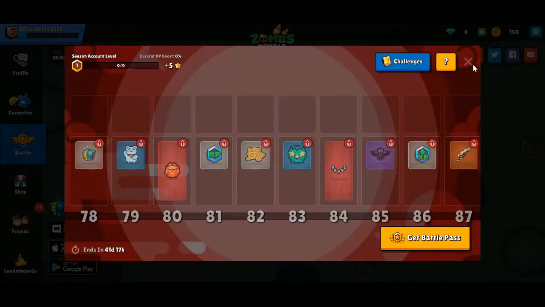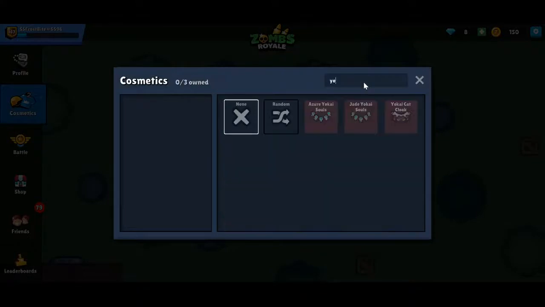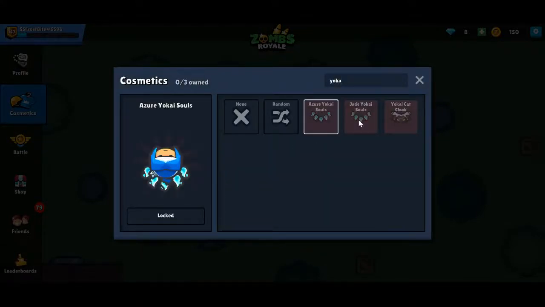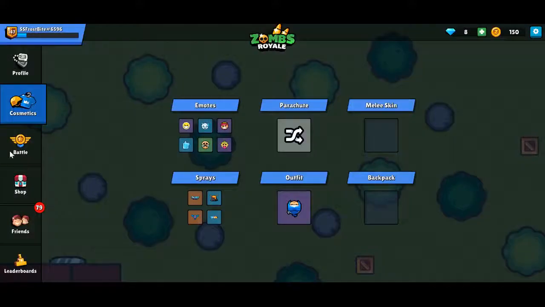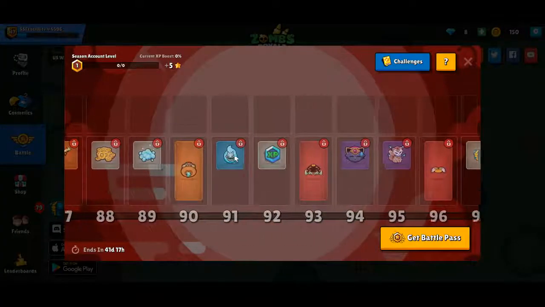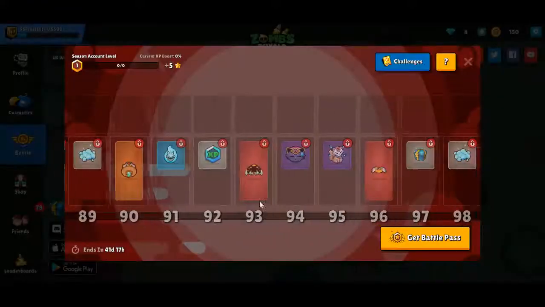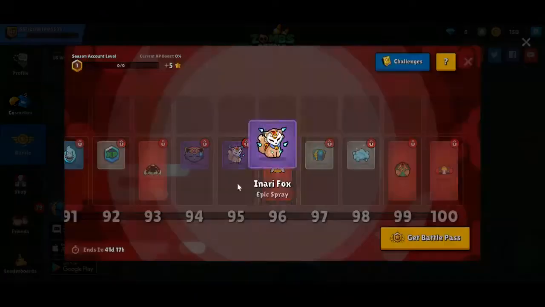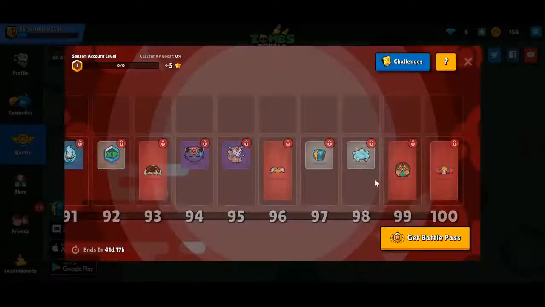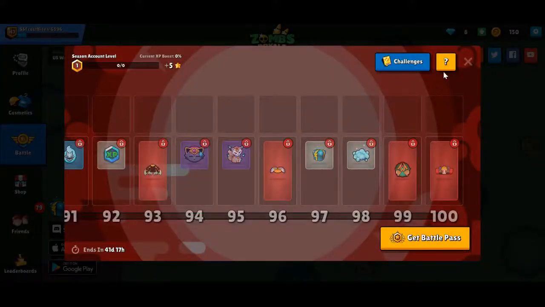Okay, let me look that up. It's called Yoke, I think. Oh, that is so nice. Yeah, a lot of people are gonna use that, trust me. Oh my gosh. That's a nice spray, I guess. That's also a nice spray. And the 99 skin is the Huan, I think it's called.